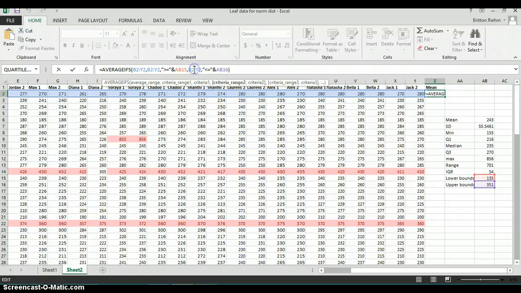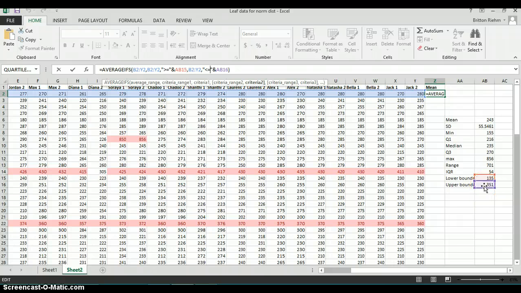Now here you can see criteria range 2, and then I've got my criteria for that range. Again, we're still dealing with the B2 to Y2 data, and the criteria is that it has to be less than or equal to, in quotes, AB16, which is the upper boundary.